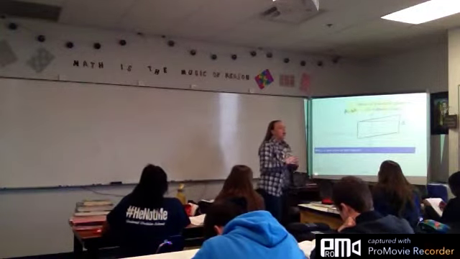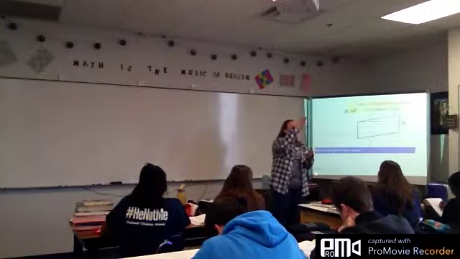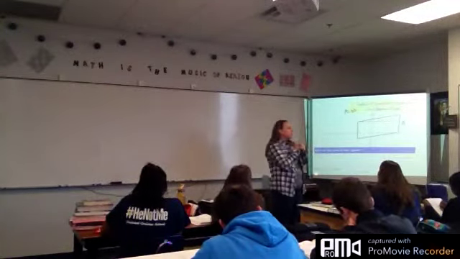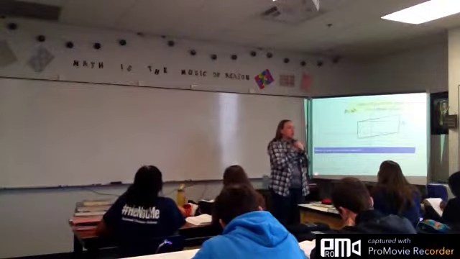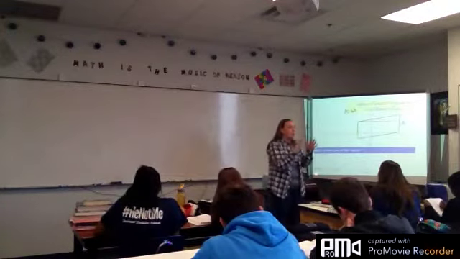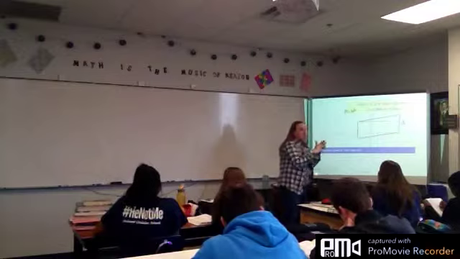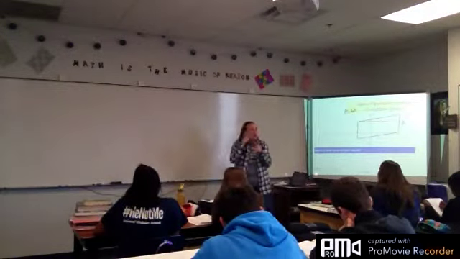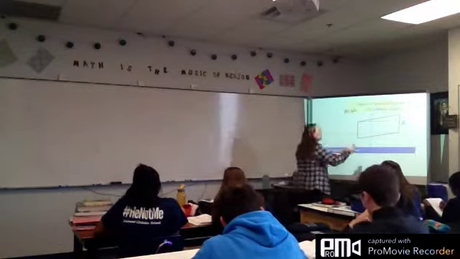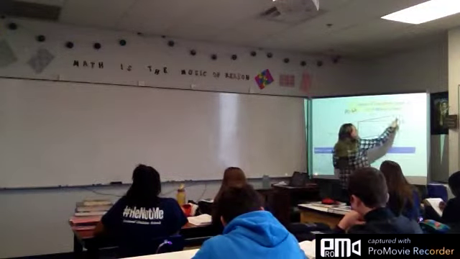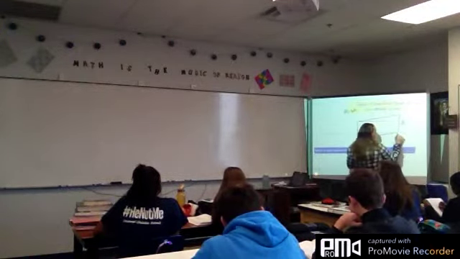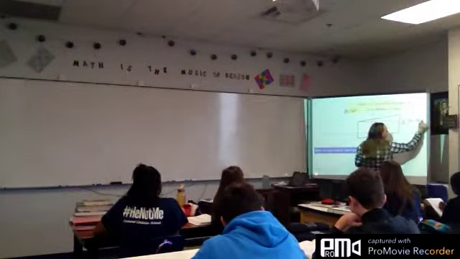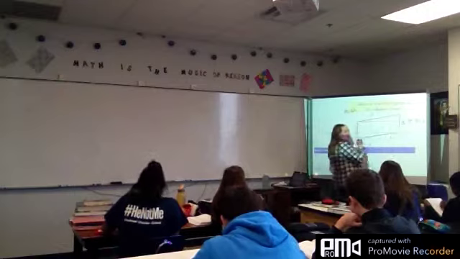Your height is on what axis? The y. Your base is on what axis? X. So you're going to take the absolute value of the difference between your x coordinates for the base and the absolute value of the difference between your y coordinates for your height. So if I were trying to figure this one out, I would have 0 minus 3, the absolute value of that, which gives me 3. That's how you find out the height.